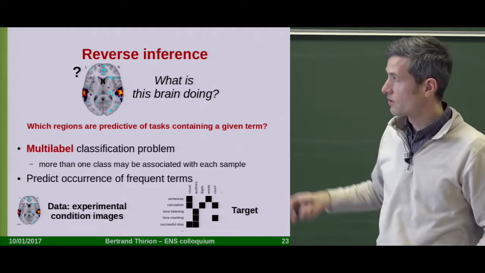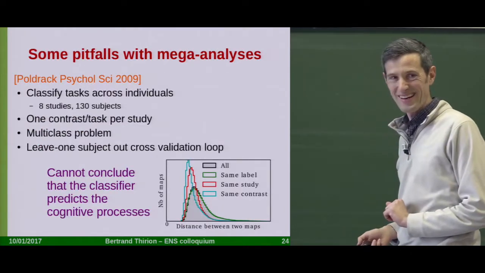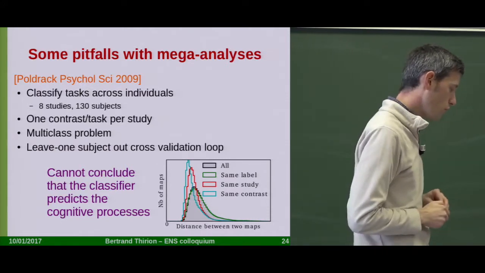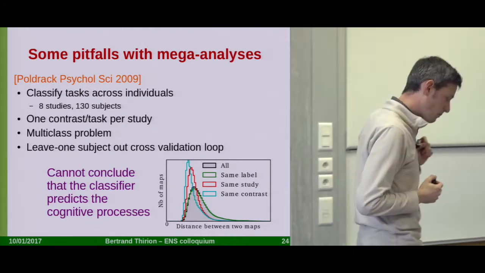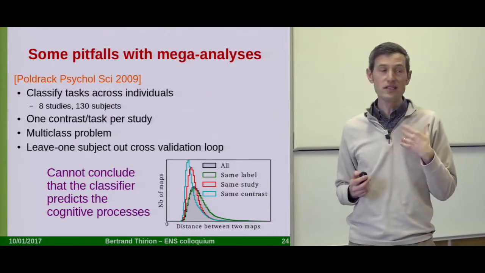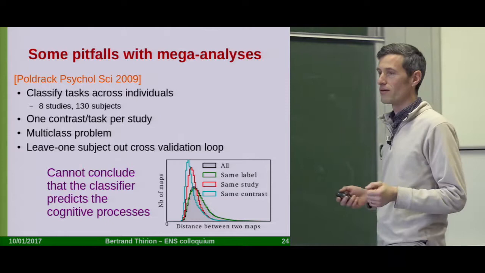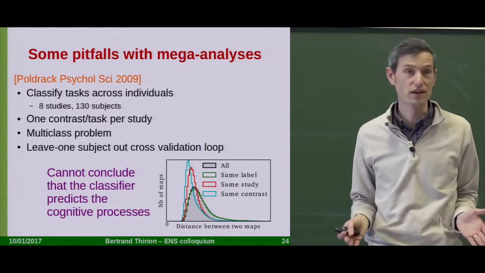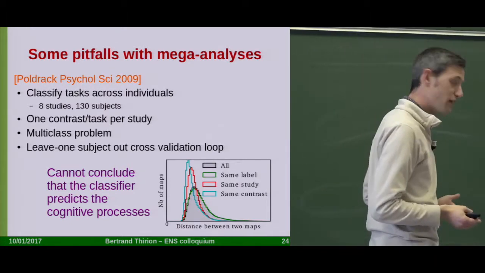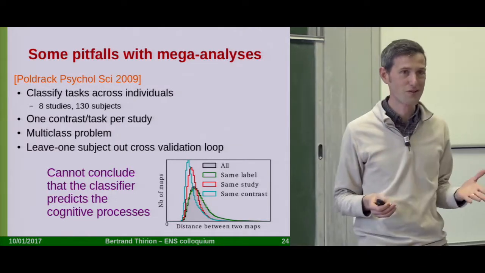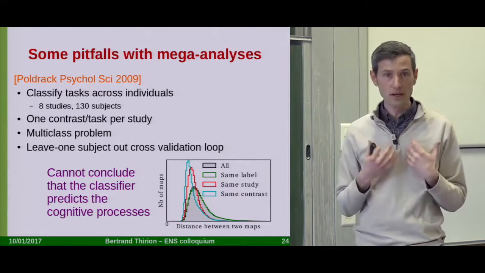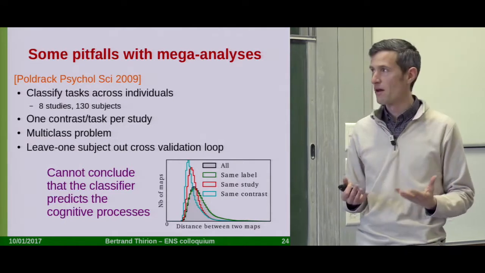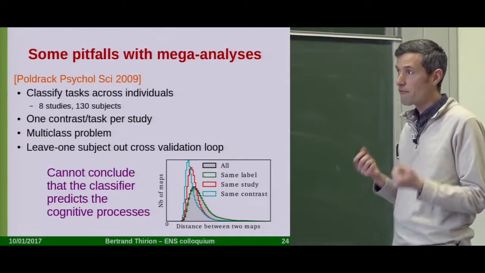So now we go from the images to the design matrix. There's a pitfall here, depending on the way you do your cross-validation, so the way you look at the accuracy of the model. Typically, if you've got a tone counting task in only one study, it's fairly easy to say, oh, this image from this study is very close to the image of the same study. This is what a classifier does, basically. And even if the classifier does not learn what tone counting means in terms of cognitive representation, just by looking at the similarity between images, there is a study effect which is very large and which can essentially be leveraged by the classifier.